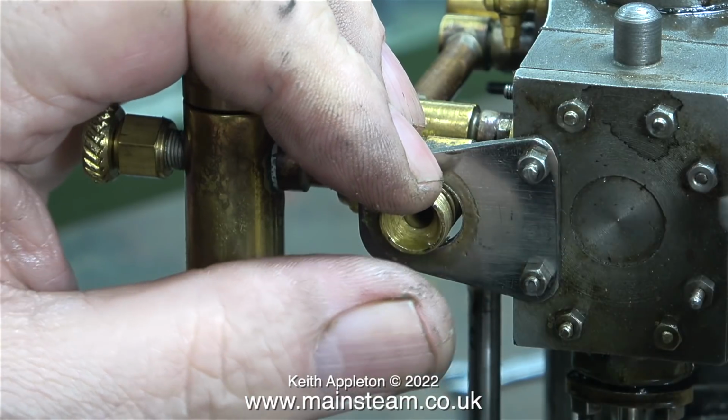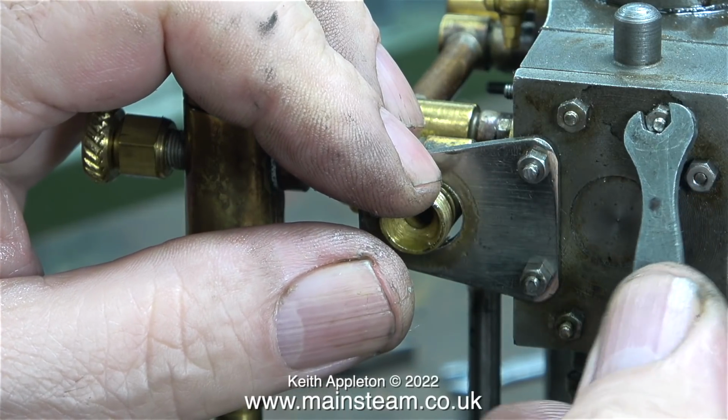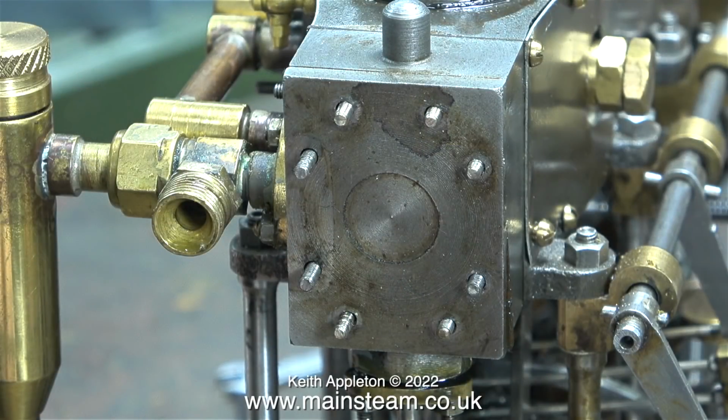What I'm about to do is have a look at the valve timing and see whether I can adjust it. It isn't actually a million miles away, but it's not right. After using a small spanner to slacken off the 7BA nuts, I removed them with the nut spinner. And I'm wondering how difficult it's going to be to remove this steam chest cover.